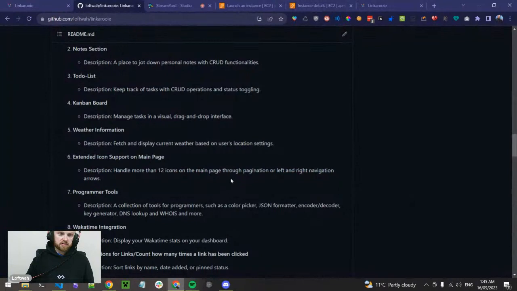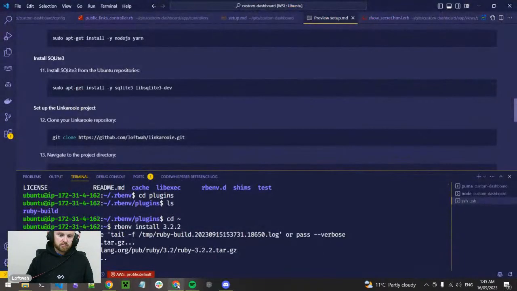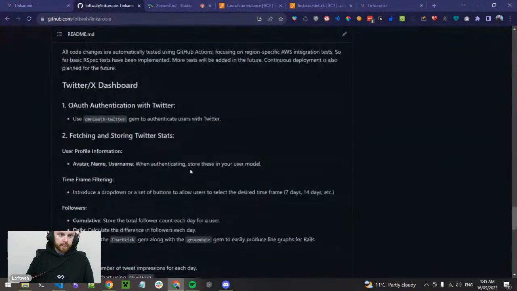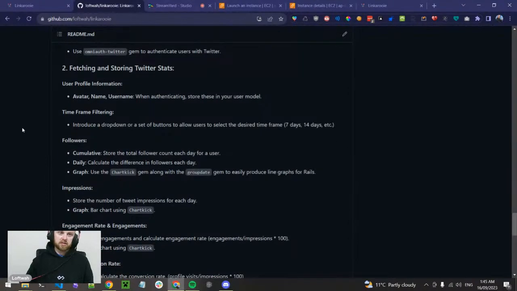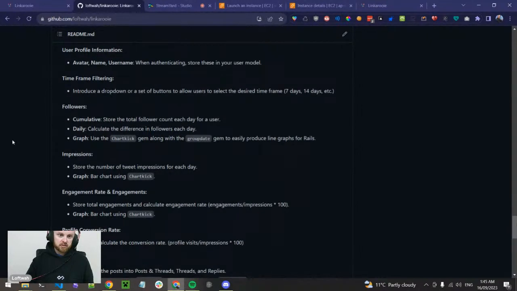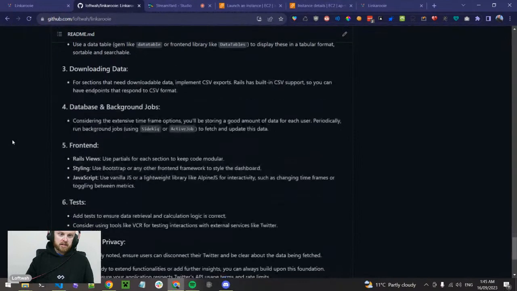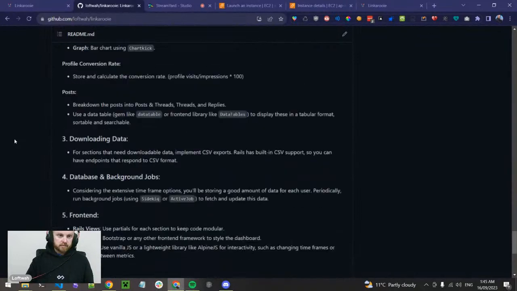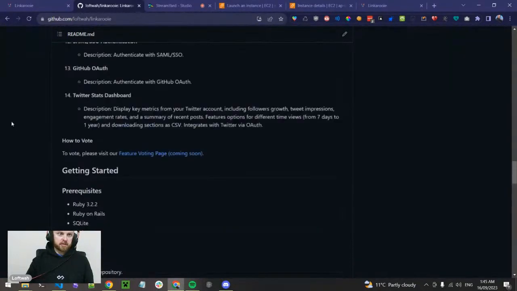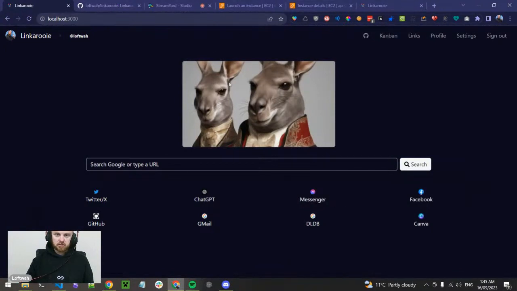The Twitter analytics stuff. Actually, I can run through that while this is going. But yeah, so this is what I have to do: set up OAuth. Eventually, I want it to be a login with GitHub thing, but I couldn't get OmniAuth with GitHub working. I'll have to figure that out eventually. So this is just a quick plan of what I want to do, and I want to add extra stuff to it as well to make it a bit more fun. But yeah, I know Twitter analytics is a big thing. Did I actually put it in as a link? No.